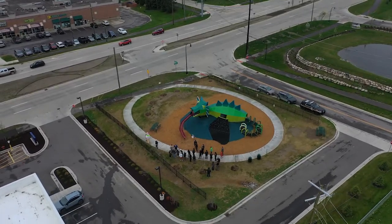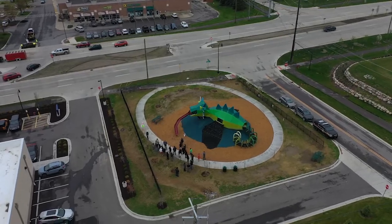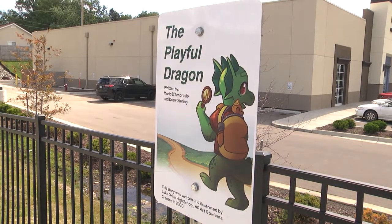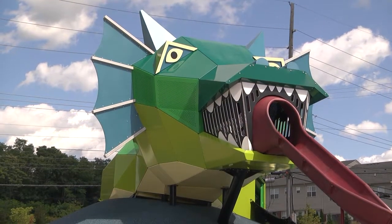I'm standing at one of my favorite spots in the Township — the Playful Dragon — here just north of our southern border Brown Road at Baldwin, and this place is actually one of the busiest spots in town. We built this playground with the help of the Ralph C. Wilson Foundation, a very generous grant from them, and also our friends at OHM and Pulte Homes. Pulte Homes contributed a lot of the services in kind to the Township to make this a reality.